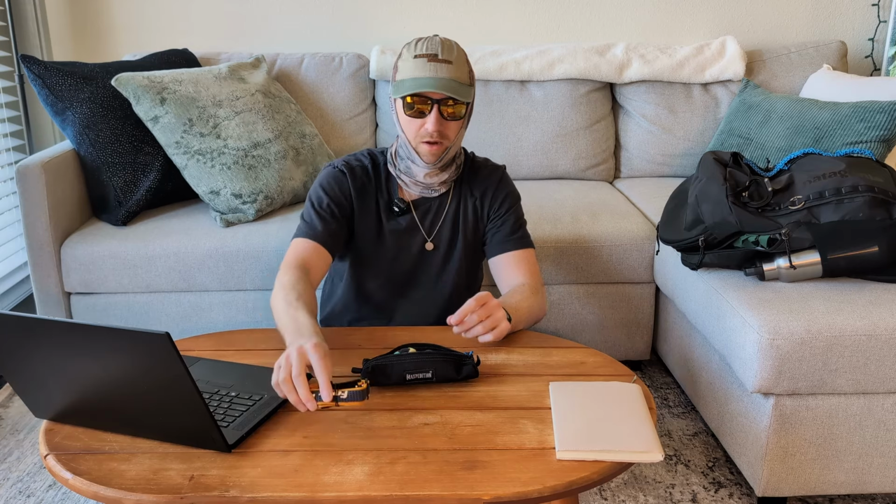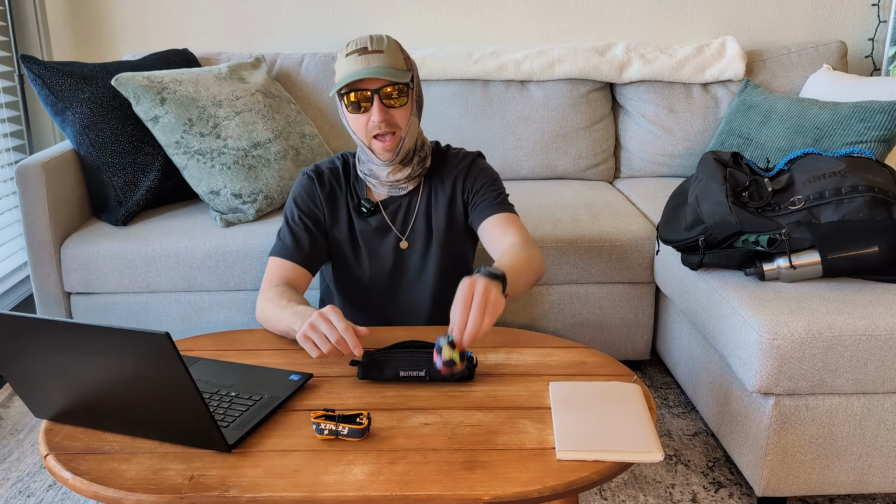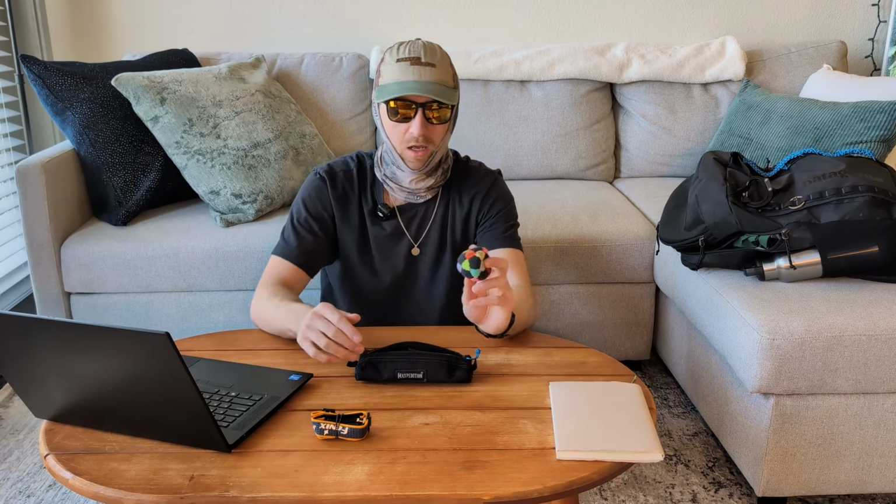All right, this is another key piece of the loadout. I don't know what to call it. I call it my goodie pouch. It's a Maxpedition pencil case, I think, but I keep a bunch of random stuff in here, so let's just hit them rapid fire. This is a Phoenix headlamp with a rubber band on it. Always have a headlamp on you. Hacky sack. This is a dirt bag hacky sack, not one of those cheapo knitted type ones that some people use. This is a legit hacky sack.